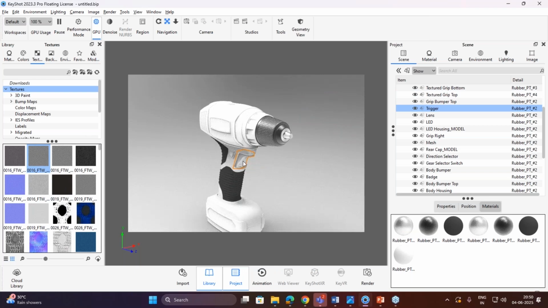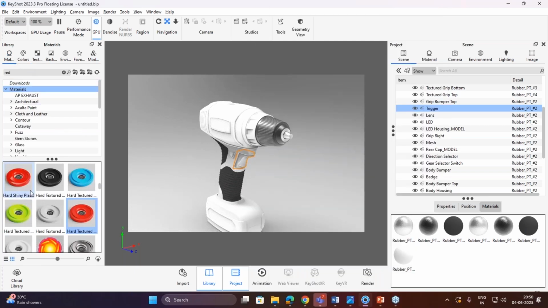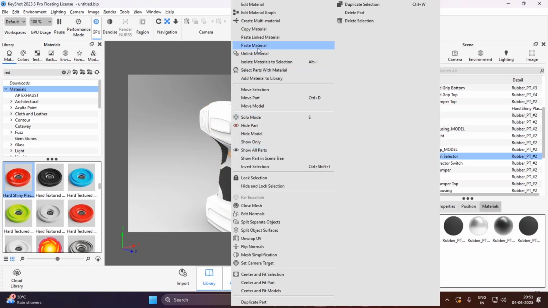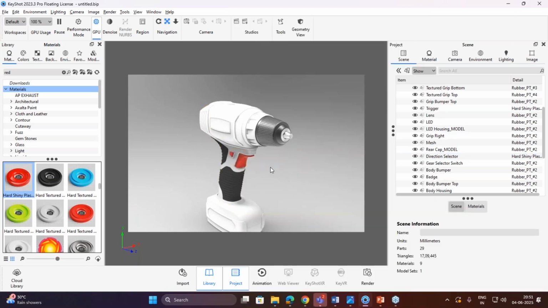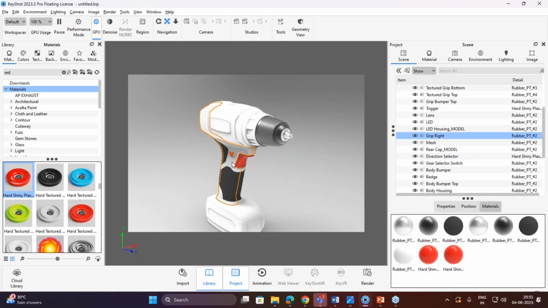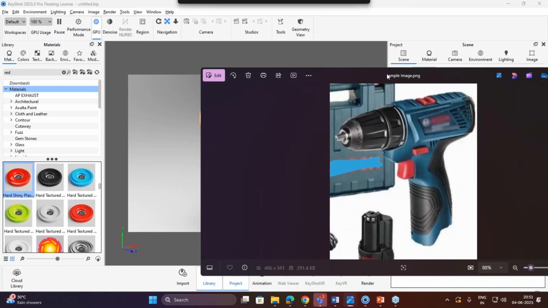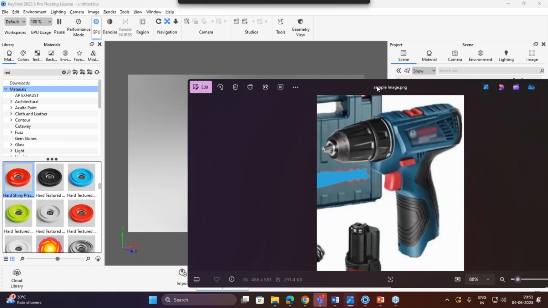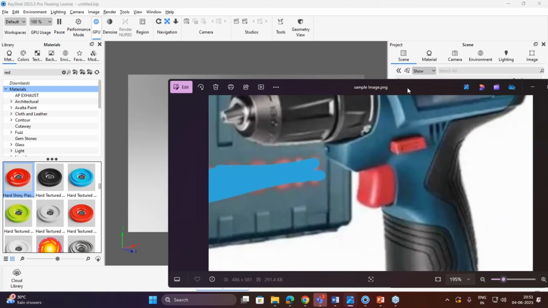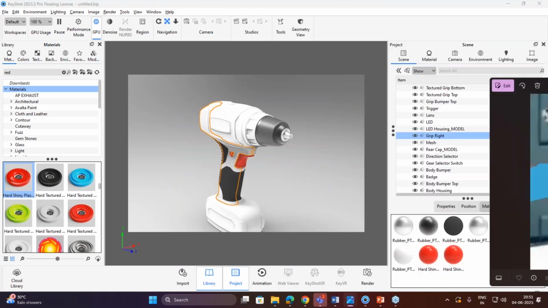And for the trigger, I see they are using a hard shine red color. So we can also use the material from the material library, which is really useful to create predetermined materials of the product. And the body of the product has some blue color in it, which is slightly glossy in texture.